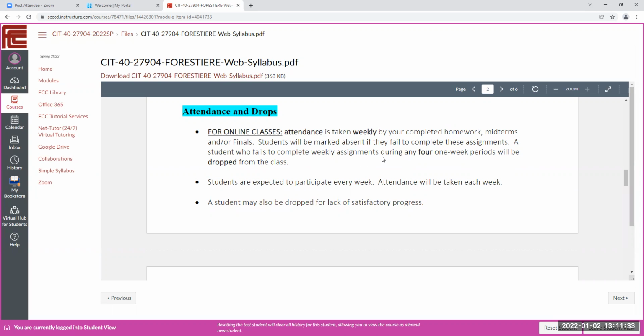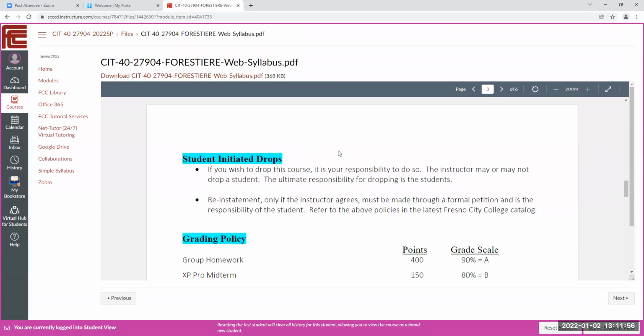After the drop deadline, your excuse really is going to say, hey, am I pulling out of classes this whole semester? Okay, so again, that's between you and admissions and records, or WebAdvisor, and how to do that, but there's a drop deadline for that. 4 absences, 4 weeks if you did not participate, whatever the 4 are. They don't have to be 4 in a row. Whatever those 4 are, you get dropped on that 4th absence. Okay, cool. All right, scroll down a little bit further.